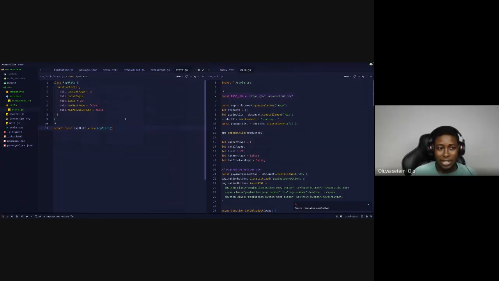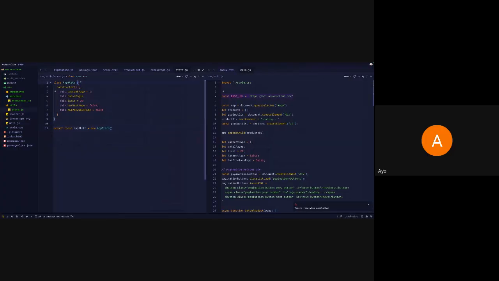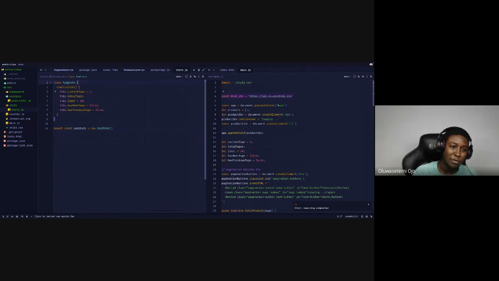Okay, good. Like I said, this is the first time you are seeing classes, probably for those of you who are just seeing classes for the first time in real use. How do you declare a class? You declare it with this syntax: this is the class, the name of the class, then you open your curly bracket and close your curly bracket. A constructor is a method, a function, that is the first function called inside a class.